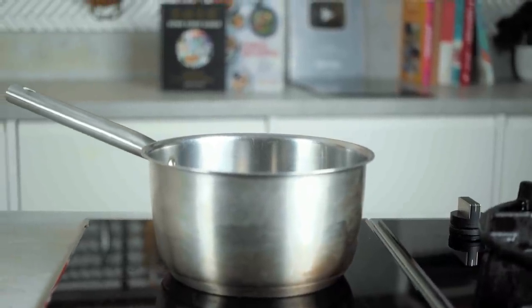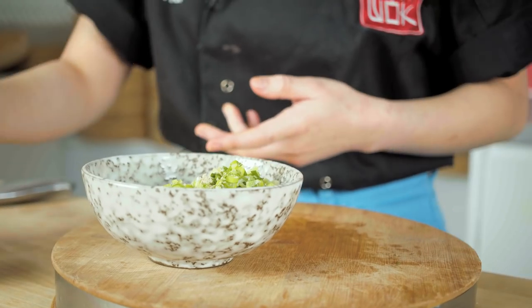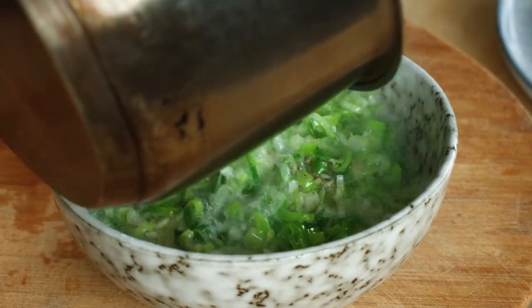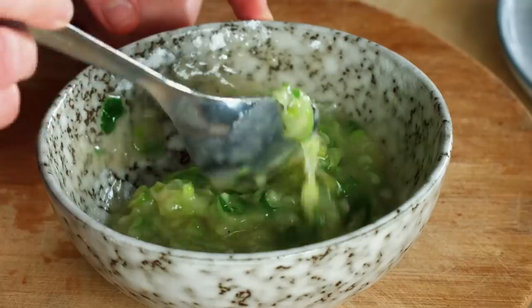While I'm chopping, I've got about 50 mils of plain neutral vegetable oil heating up on my stove. I think three onions is about as much as I can fit into my paste — I've got really large spring onions here. Season it with a pinch of white pepper generously, and also a pinch of salt — be generous with the salt. My oil is nice and hot, so when I bring it over it is going to sizzle, so be careful. Let it settle and cool down for a bit, and remember to use a heat-proof bowl — very important — then just slowly mix this together. You want a nice spreadable paste. After mixing, it looks something like this, and as it cools down it will settle and firm up a bit more.